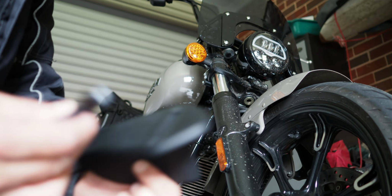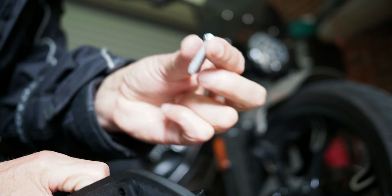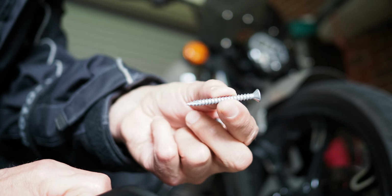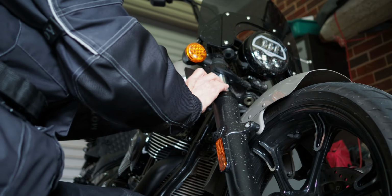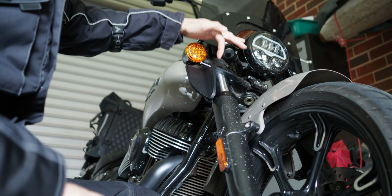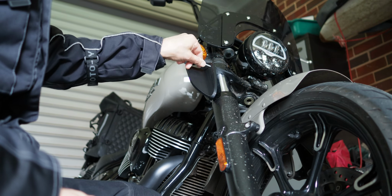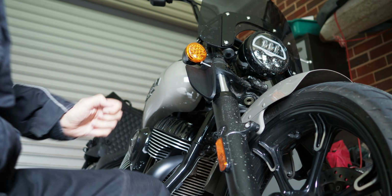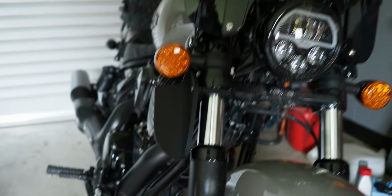Okay, now I'm ready to put the fork deflector on. Just got these two pieces. Press that into there. And I designed it just to use these self-tappers because that's what I had. But that's going to be fine for what I'm doing here. And I did model in some holes to take these self-tappers so I'm not just drilling into plastic. I've got a bit of a guide. Well, that's the first one on.